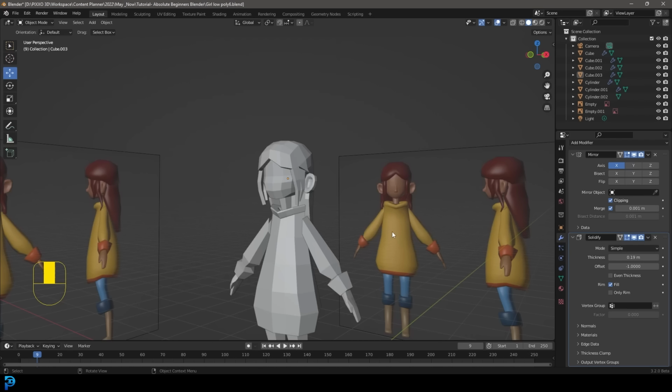But what we're going to do next is we're going to add some nice colors or materials, what we call shaders. And then we'll add some nice lights, and I'll show you how you can render this out as a nice looking result. And then we're pretty much done.